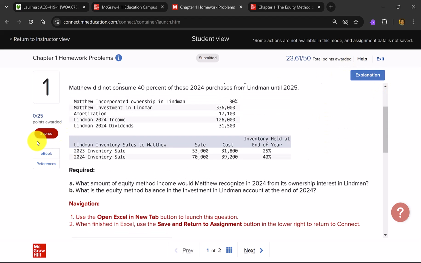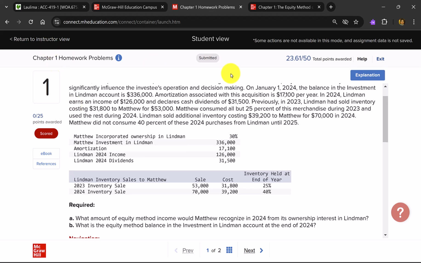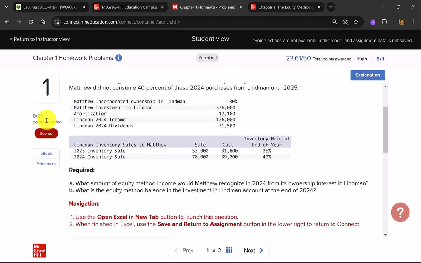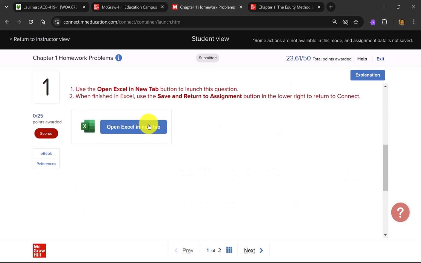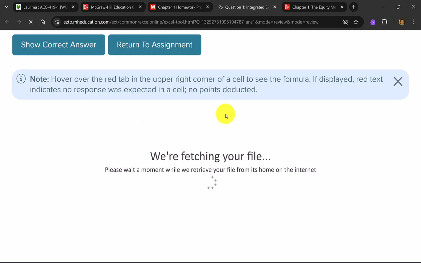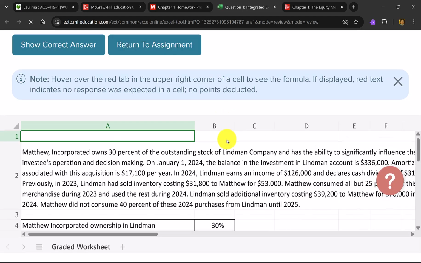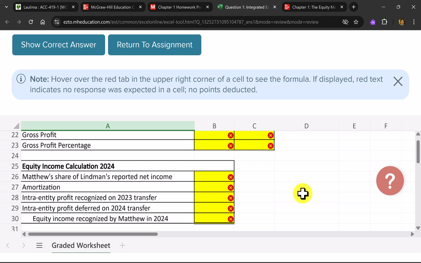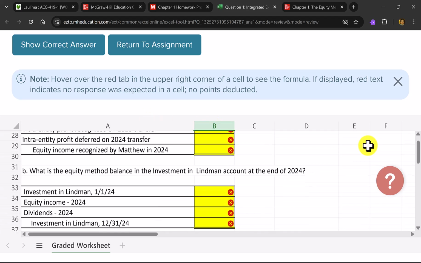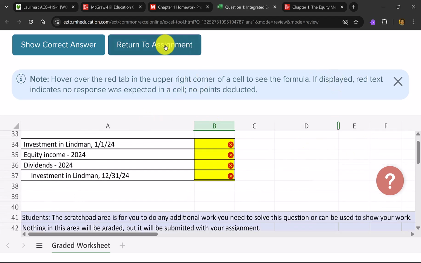Am I back in my assignment? Let's try it again. Click on this one. Okay, now I can, no. I need to get back into the regular assignment here.